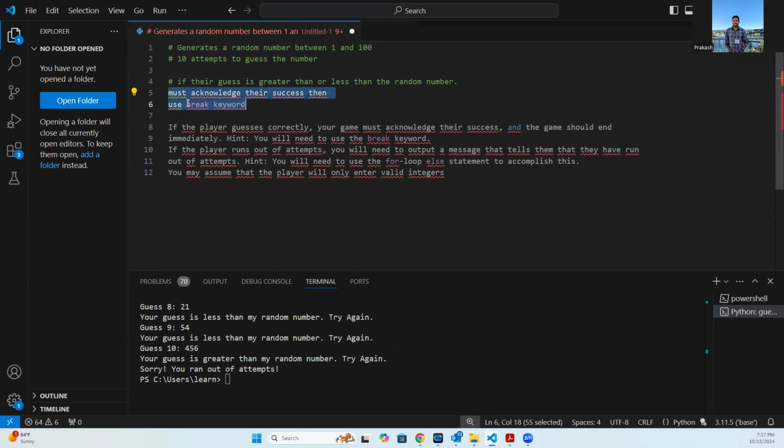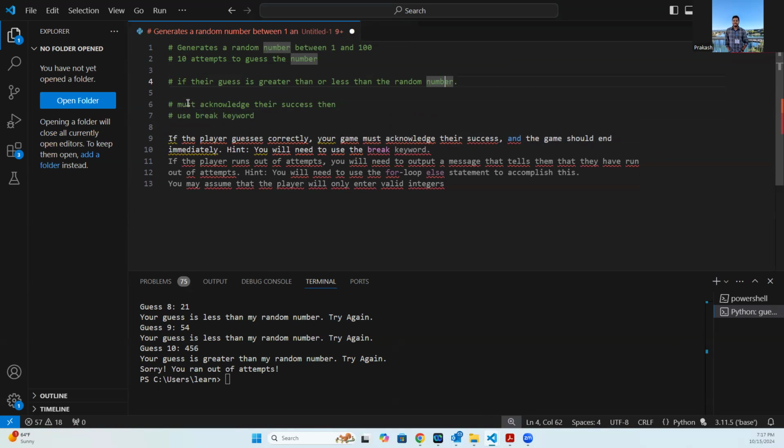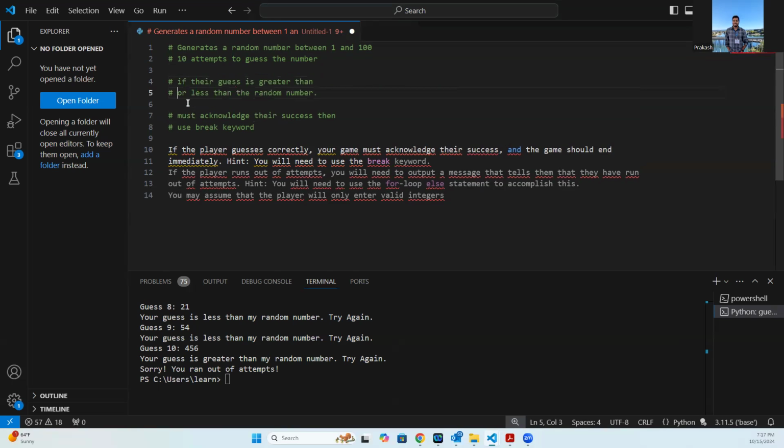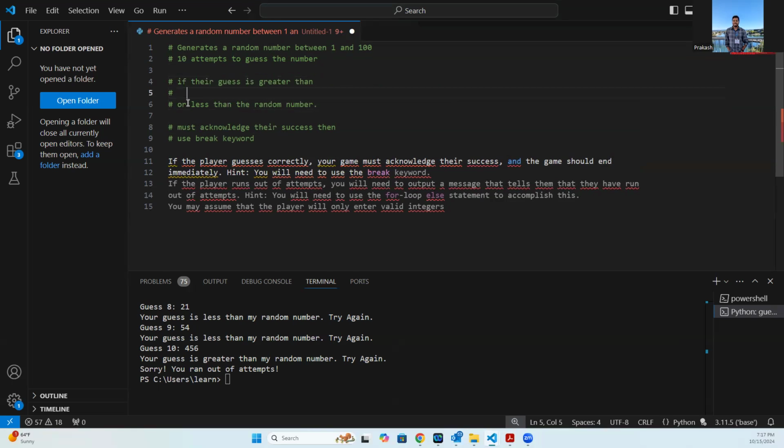When I have to do this, all will happen. So we know that if the guess is greater, then we have to print a message, whatever the feedback is. The guessed number is greater.